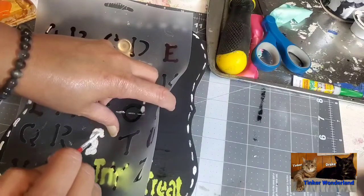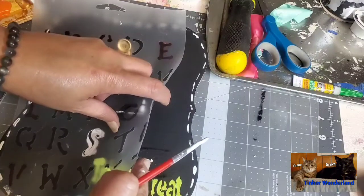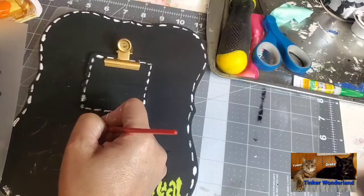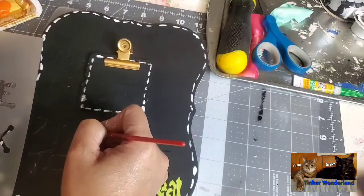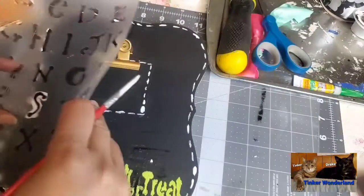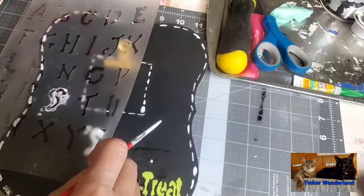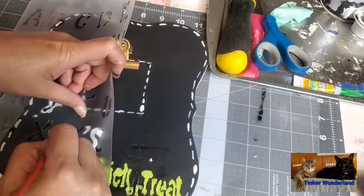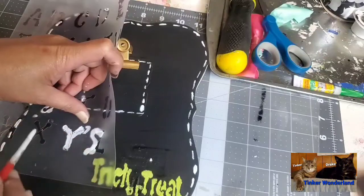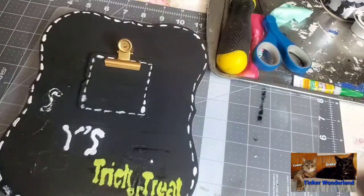Oops, and it bleeds again. Like I said, guys, this is my first time using a stencil. I'm still on the learning process, so bear with me. And I will do this Y. Can you see that clear, guys? And then the letter A.